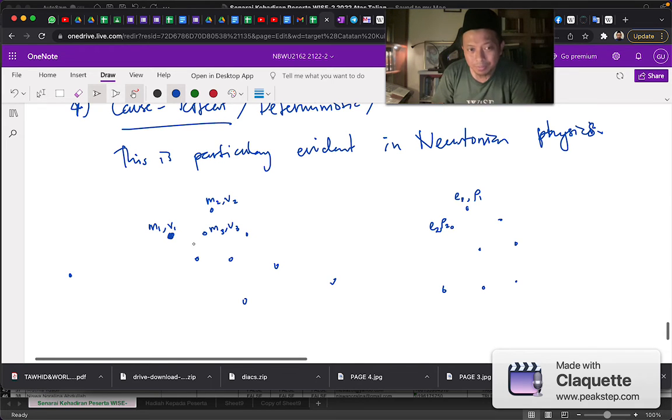So mass and its velocity. This one object here is moving at this particular velocity. And there's another object here with a particular mass, moving at a particular velocity, and so on and so forth. If we know all the particles in the universe, their respective mass and velocity, then we can account for all their precise movements, and every movement would lead to another movement.